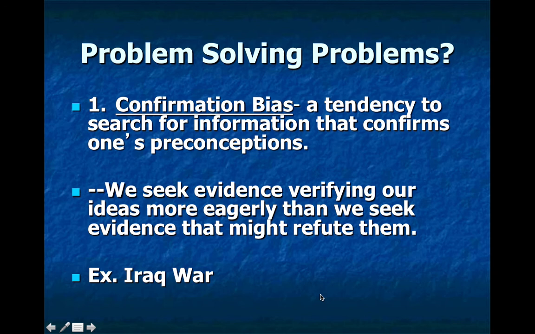In our book, they use the example of the Iraq War. We were so certain that it was important for us to invade Iraq because we were going to come across weapons of mass destruction, when in all actuality, they weren't there. But all of the president's advisors were looking at the evidence that would support why going into Iraq would be a good idea.